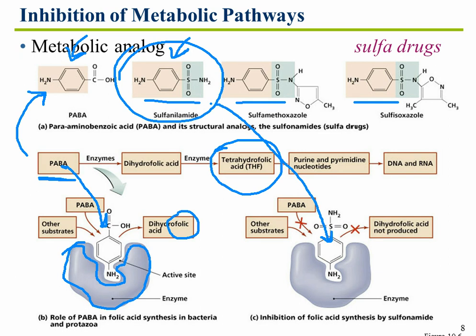So in other words, when sulfanilamide is attached to the enzyme, PABA cannot be attached to the enzyme. Therefore, you get no folic acid. No folic acid, no RNA, DNA. Cell dies. That's the way these guys kill bacteria. They don't affect your cells because your cells don't make folic acid. They get it preformed. Very good group of drugs.